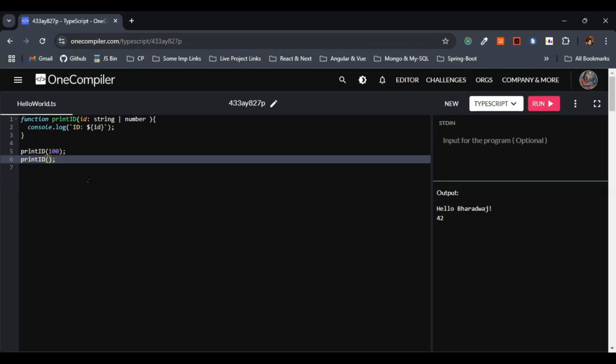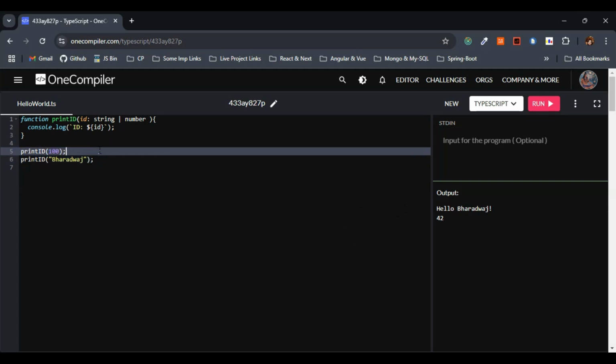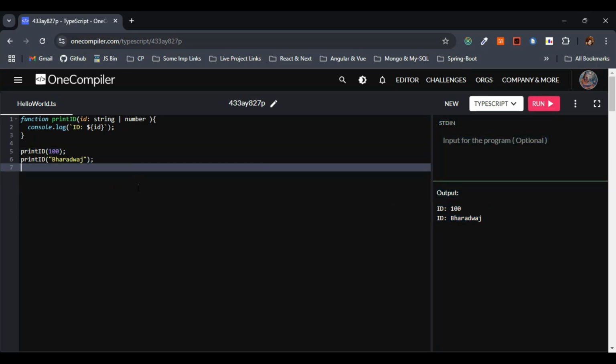Let me also pass something within strings, like Bharadwaj. The output we need to get is the id 100 and the id Bharadwaj. Let's try running the code. You can clearly see we are getting the output ID 100 as well as ID Bharadwaj.